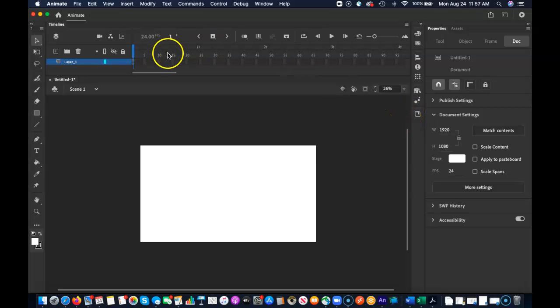Okay, so there you have it. There is a little bit about the workspace. Toolbar, we're going to talk about that next. Timeline, there's going to be another video just on the timeline and how that thing works. And then the properties panel, you'll see in action throughout the class, because as you select things, the properties will change. Okay, thank you. See you in the next video where we'll talk about the toolbar. We'll talk about all the different options it has, and how lines and fills work. It's really pretty cool. All right, see you next time.